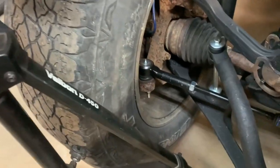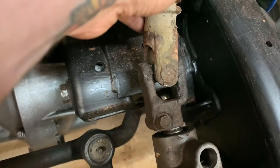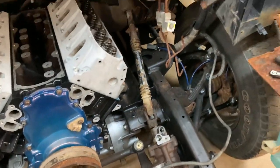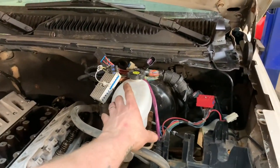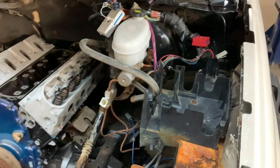So it was just like bolting on tie rods and bolting the steering box on. This steering shaft is cooked. You can see down there, it's just completely dead. So I need to get one of those. And yeah, just been picking out a little bit of wiring and stuff, trying to figure out where all this goes. Obviously I know it goes here to the fuse block, but that's all good.